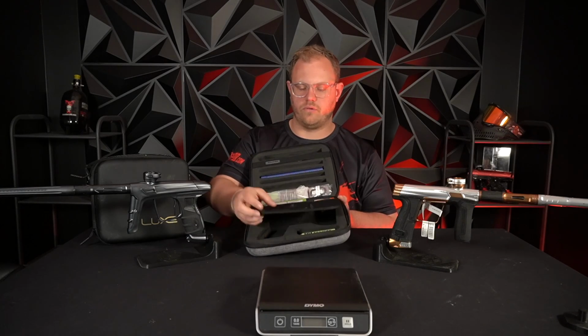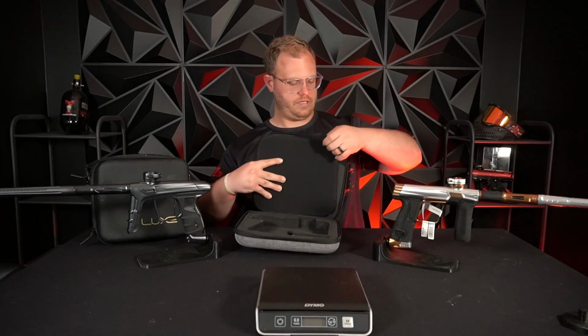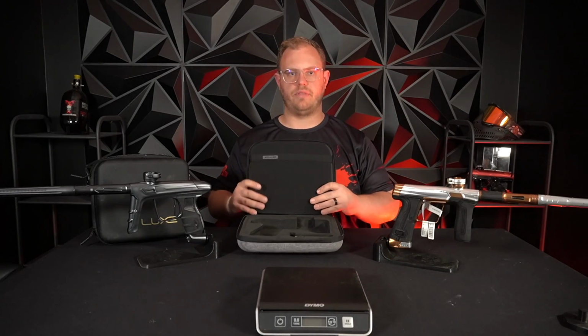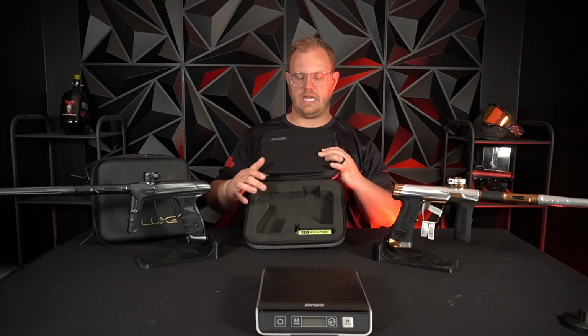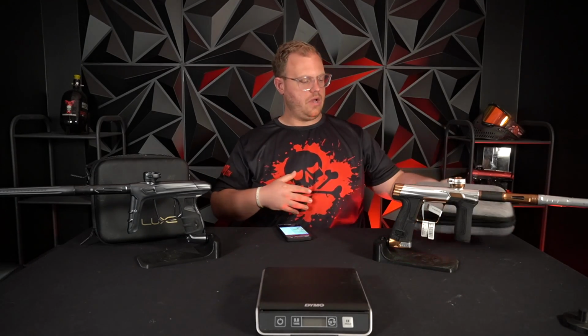Otherwise, it's going to walk you through every single portion of the marker. It has an elastic band that just pops in like that and keeps that into place, so you can open this up without everything falling out. And then a spot for the marker, as well as your Allen keys. Overall, very nice when it comes to that.